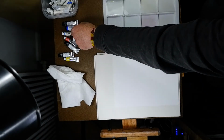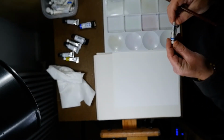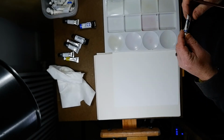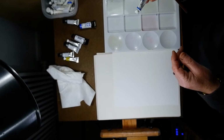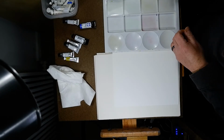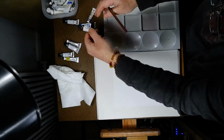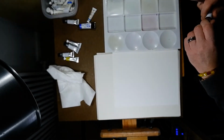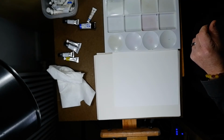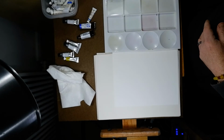Now what I'm going to do is first use two tubes of paint, and basically what I'm going to create is a neutral. It'll be a very dark neutral, but first of all I'm using my ultramarine blue, and you don't need very much of this, just a very small amount. And then I'm going to use sepia. Sepia, I think I might have mentioned, comes from a squid or cuttlefish. Squid ink, so to speak.